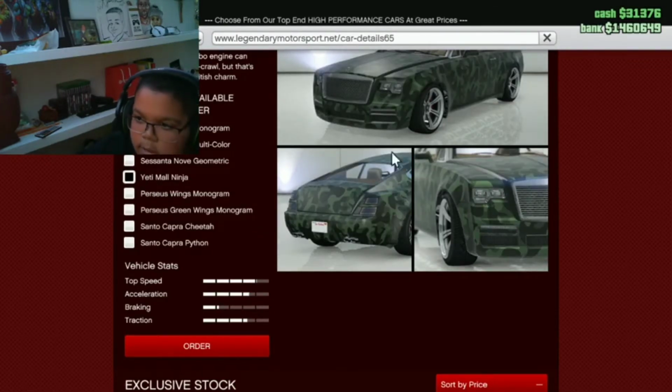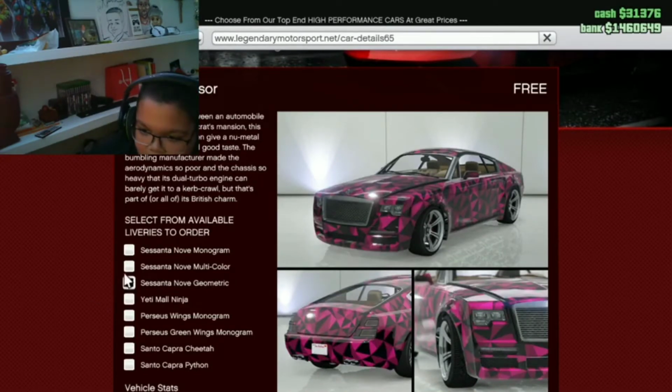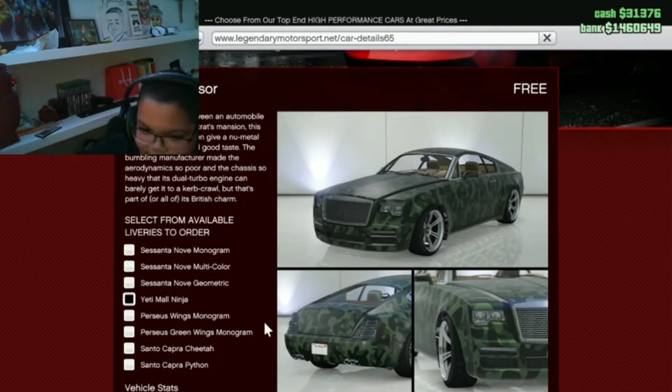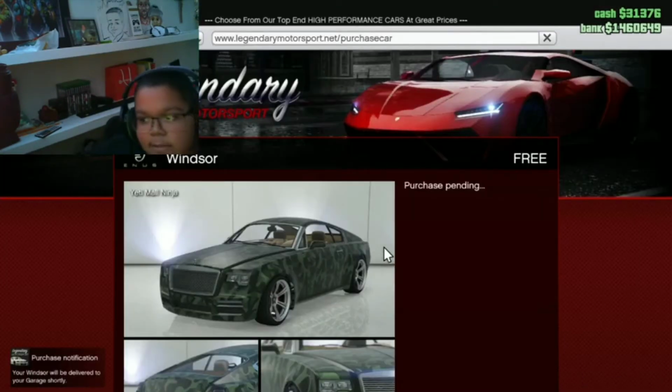Oh, Yeti. I like that. That looks like a green Rolls Royce. You know what I'm saying? Should we get that? Nah. No. This one is popping. I just feel it, man. We're going to order that. Put that exceptionalist way.